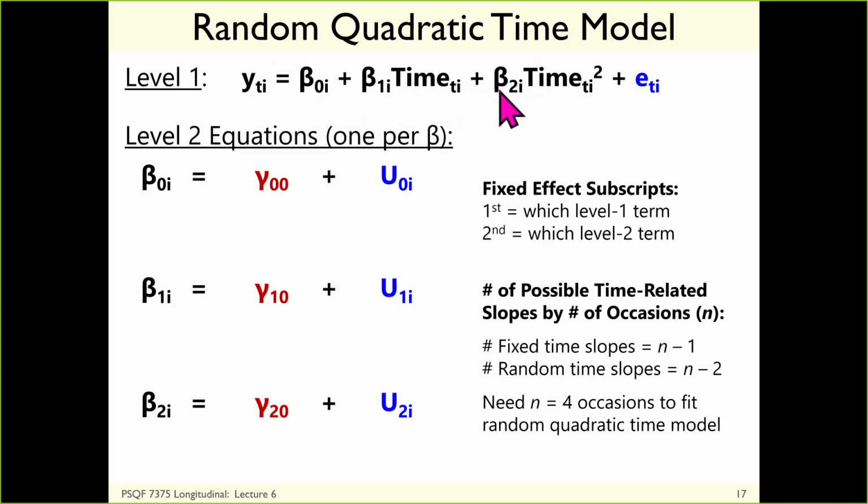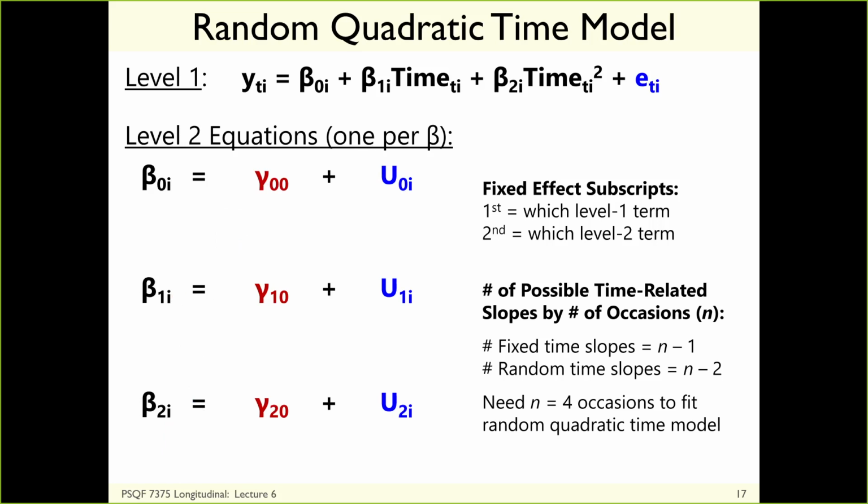So because there are 3 beta placeholders in the level 1 model, there are 3 level 2 equations. Anytime you introduce a new predictor at level 1, it translates into a new equation at level 2, in which the slope of that level 1 predictor is a new outcome in the level 2 model. So I have 3 betas: intercept, linear slope, quadratic slope. Each of those then is partitioned or decomposed at the level 2 stage here. Okay, with me so far?